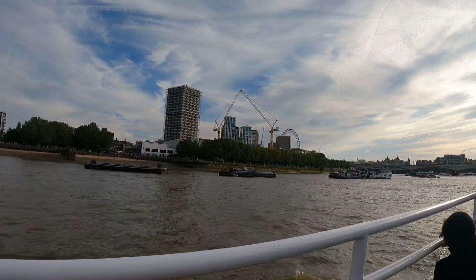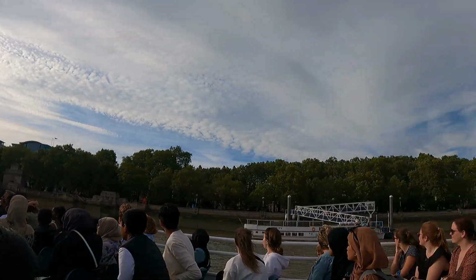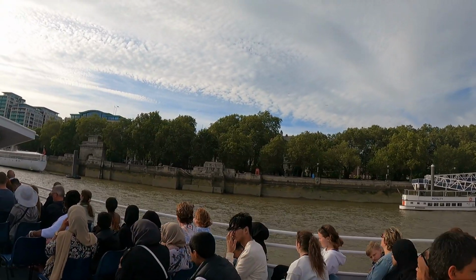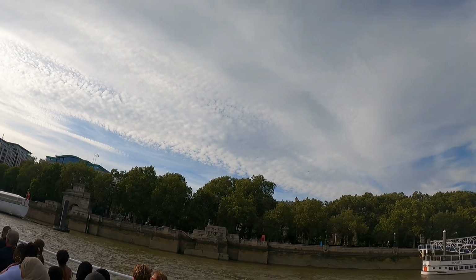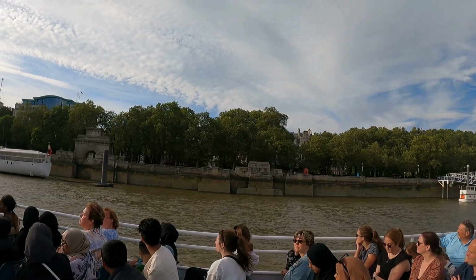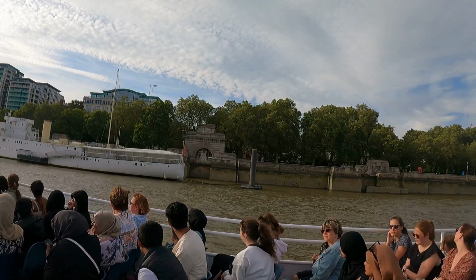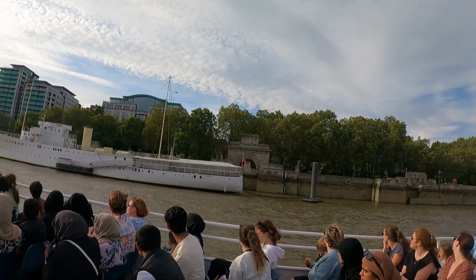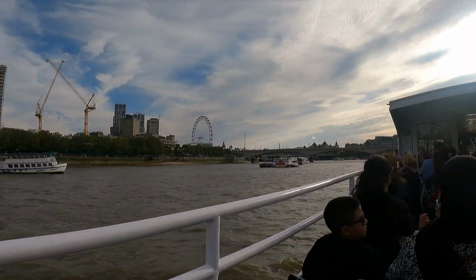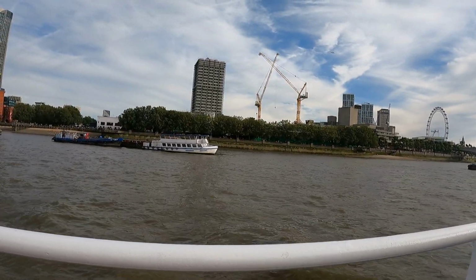But on our right we're passing Victoria Embankment. The embankment was built by Joseph Bazalgette in 1868. The Victorians encroached on the river, which allowed them to build the sewer system we still use today, and parts of the underground network as well. On the embankment we've got that stone archway. That's Temple Stairs Arch, the western boundary for the City of London that we've just left, and the City of Westminster that we've just entered. Now the City of London is one of the smallest capital cities in the world, only 1 square mile.